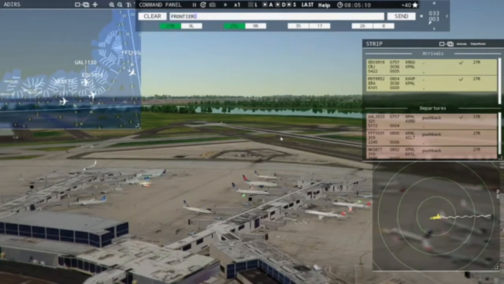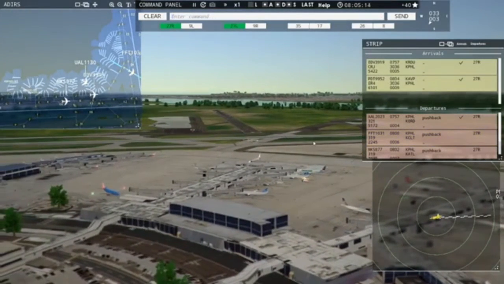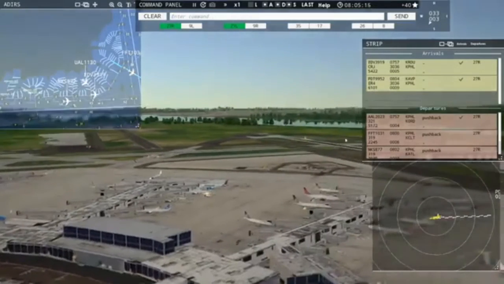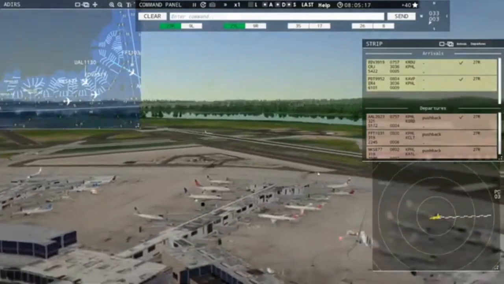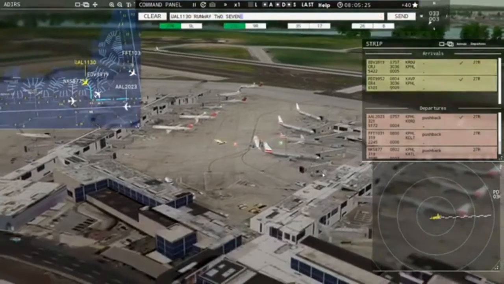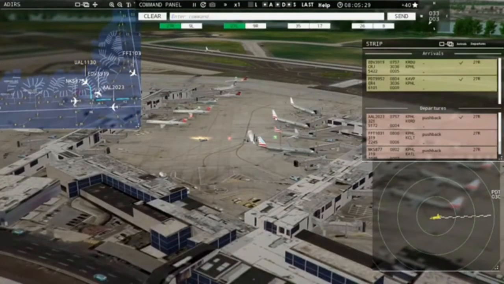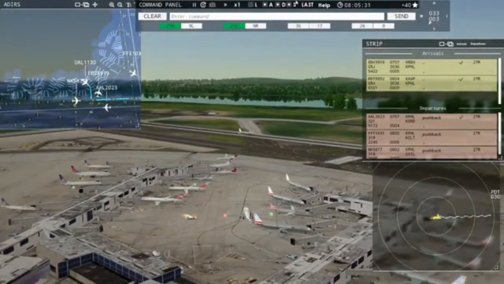Frontier Flight 1031, continue taxi. Continue taxi, Frontier Flight 1031. Philadelphia Ground, United 1130, ready to taxi. United 1130, runway 27 right, taxi via Juliet Kilo. Runway 27 right, taxi via Juliet Kilo, United 1130.